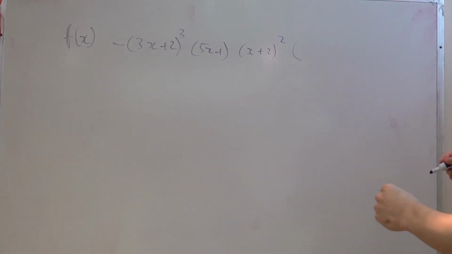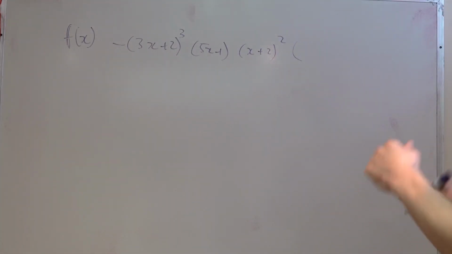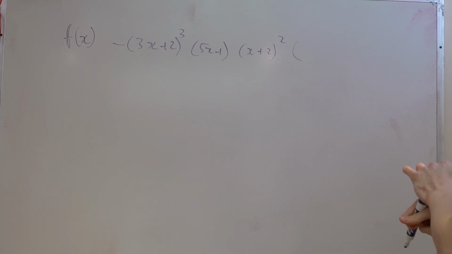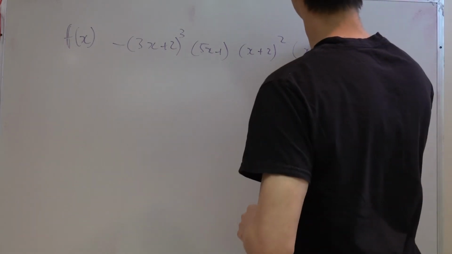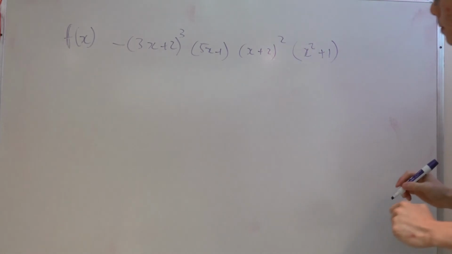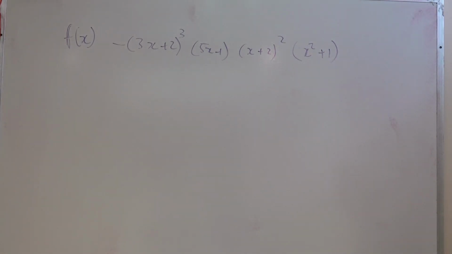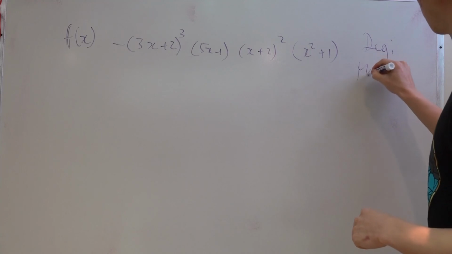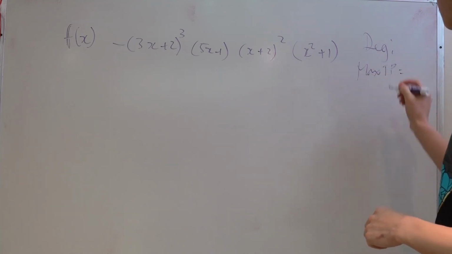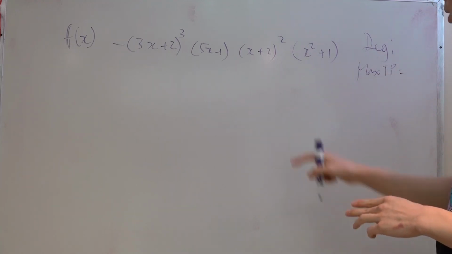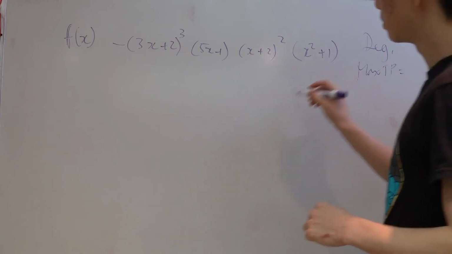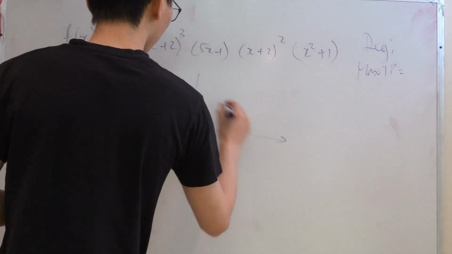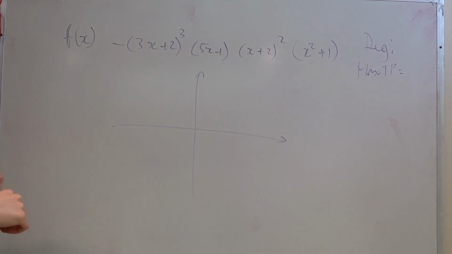Okay, what did I want to do? Right, I like, yeah, x squared. Okay. Alright, so again, you know the drill. We need to first find the degree of the polynomial, and then the max turning points you'll be able to get from that. And then I want you to figure out what the roots are. And you should notice something very strange happens.